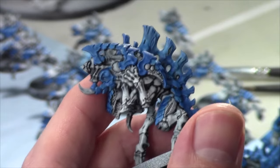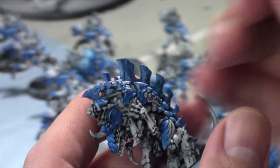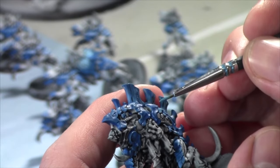Should be good. But I hope everything's going well in internet land for all of you, and that you're slowly but surely ridding your world of unpainted models.